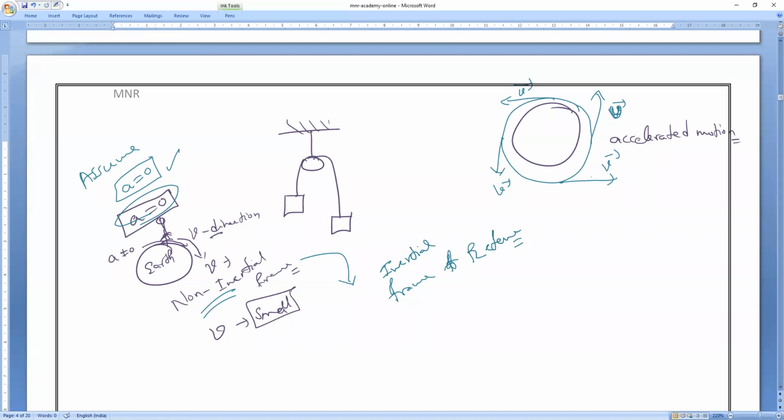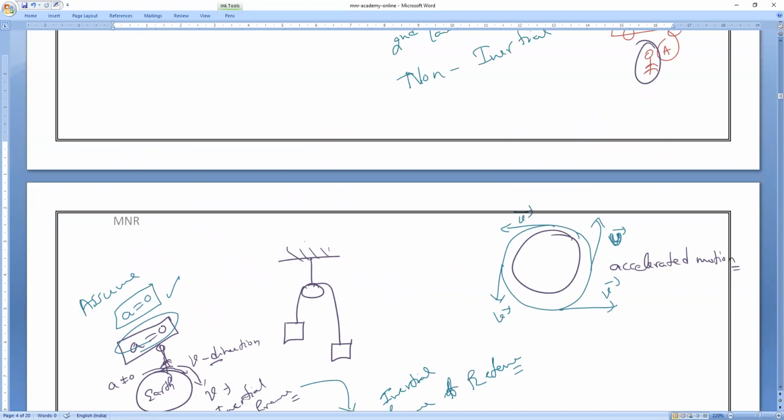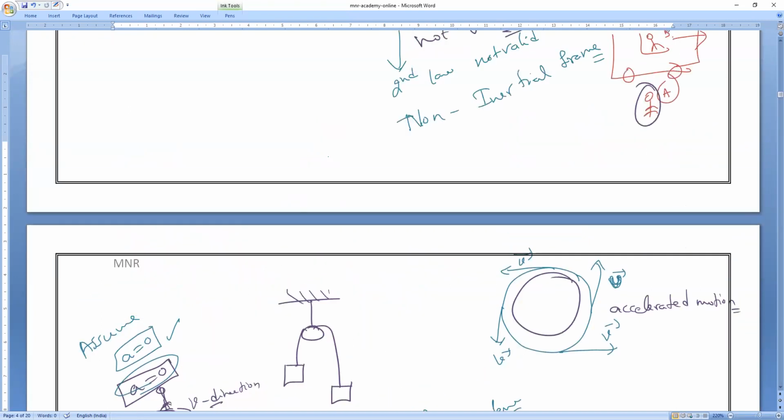So this is what you should understand: what is an inertial frame of reference and a non-inertial frame of reference? Very, very important. Please note down whatever you studied. Make it quick. Then we will study what will happen when the observer is seeing from outside, and what will happen when the observer is seeing from inside. So that is all we'll discuss.